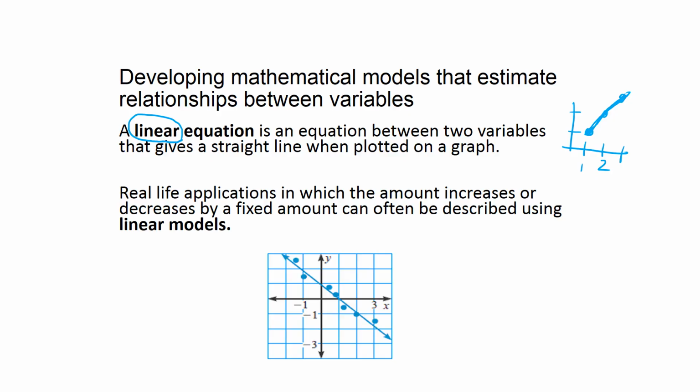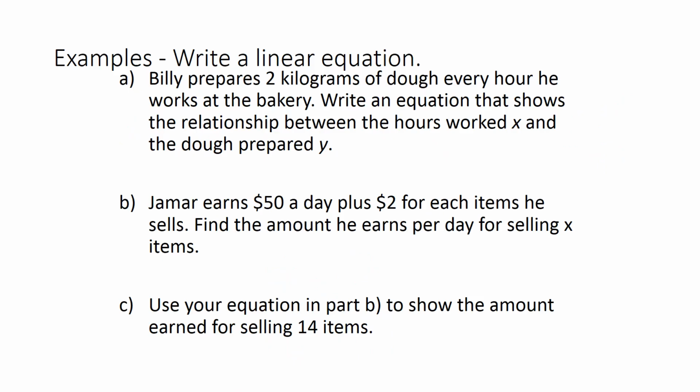But there are some things that are approximately linear. We use linear models, although they may not be exactly linear. Like you can see in this picture here, that a line is best fit. I mean, these points fall in a linear fashion, although it's not exactly linear. It's pretty close, so we use a linear model, and we are going to talk about that a little more when we get to the statistics section in this course.